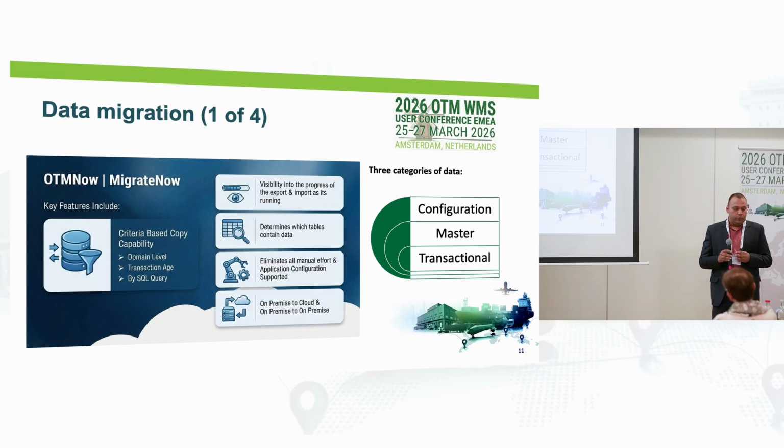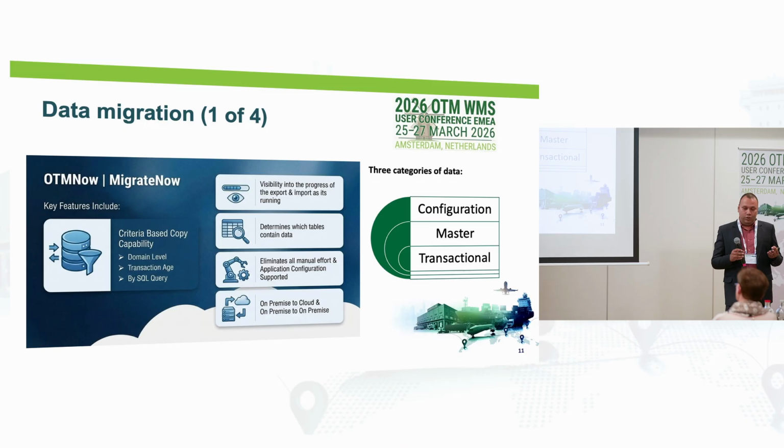And what we have in SAP is the OTM Migrate Now product, which is primarily an automation tool which fetches your data from your on-prem and puts it into the cloud automatically, with capabilities which allow data transformation. It can fetch domain by domain. It can change your domains if you wanted to. Let's say when you wanted to scrap a domain and merge data together, it can do that. It determines the data based on whether it is relevant. It is by domain. You can use your own criteria by SQLs or date ranges to do it.